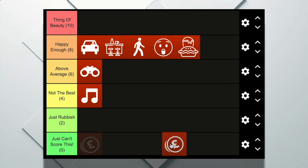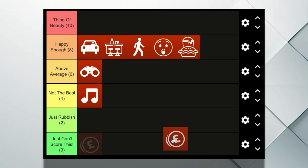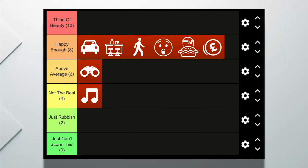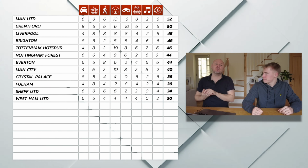So what do you reckon? I'm going to give it another 8. Oh! I've been given a lot of 8s. I just think maybe could the tickets be a little bit cheaper to be a 10? Obviously, to be a 10, it needs to be perfect. Like, tickets were phenomenally priced. Yeah. Like, everything was really, really good. But 8 out of 10 is still a very reasonable score for Newcastle. Yeah, absolutely. You know what? I think this one is going to do very well.